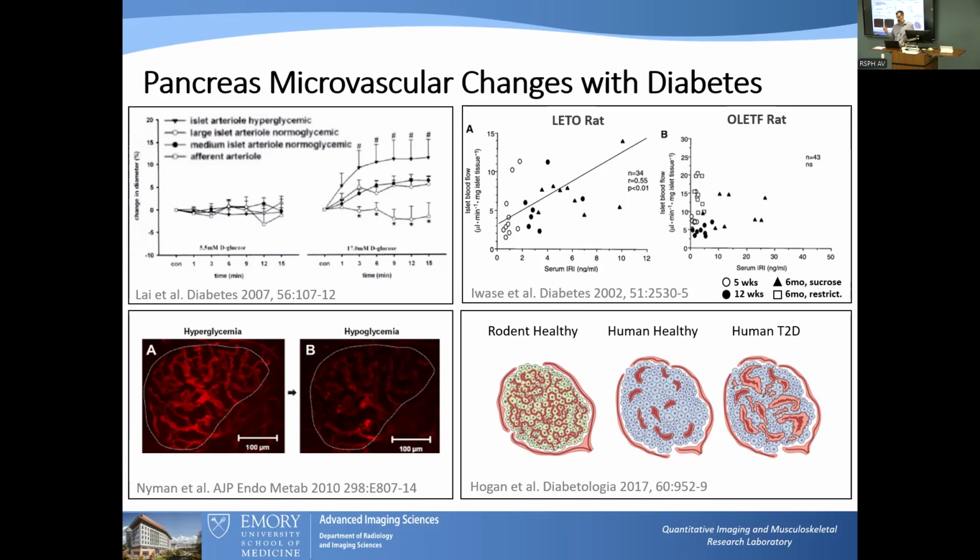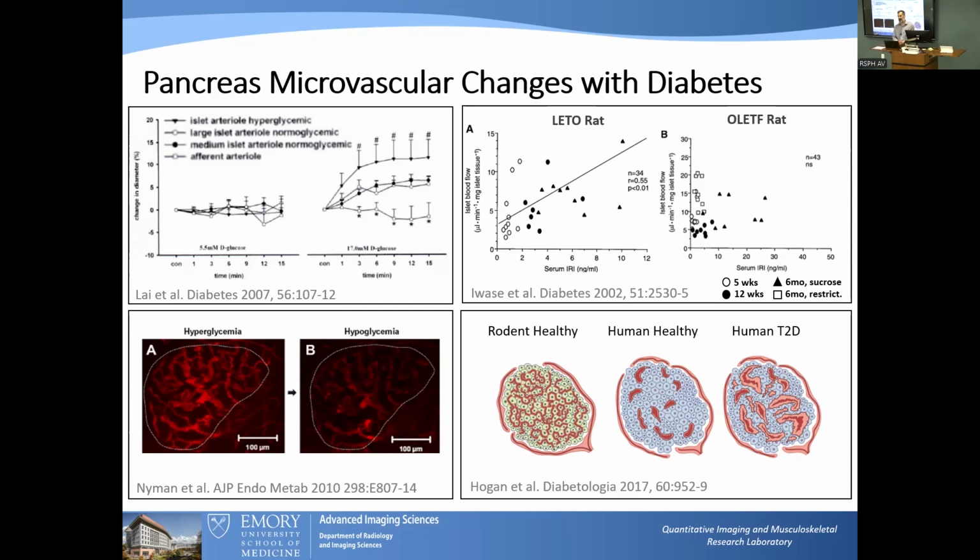So when you're looking at blood flow into the pancreas, it's really there supporting the function of the endocrine pancreas. And we'll, of course, see the importance of that as we get a little further into the slides. But what I want to point out about microvascular changes as we've been studying this is that it's an interesting story and a little bit complicated.